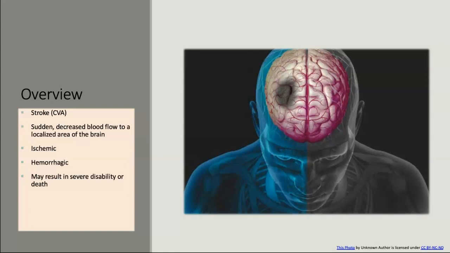And this is an emergency when somebody comes in, just like you would hear an MI team called if a patient was coming in with an ST elevated MI, which means that we need to reperfuse that heart muscle so that we don't have muscle death. Same thing with the brain. If this person has ischemia going on to the brain, we need to reperfuse that brain so that it doesn't result in damage, which can result in disability or death.